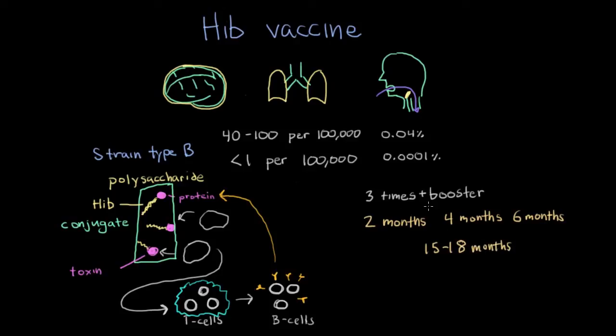What if the patient actually misses one of these doses? What if the child is about four months old? Well that's okay, you can start the dosing at four months, and then just have an extra dose four weeks from then. So if the child gets the first dose at four months, they should receive the next dose at six months, then the next dose at eight months, and then follow up with a booster at 15 to 18 months.